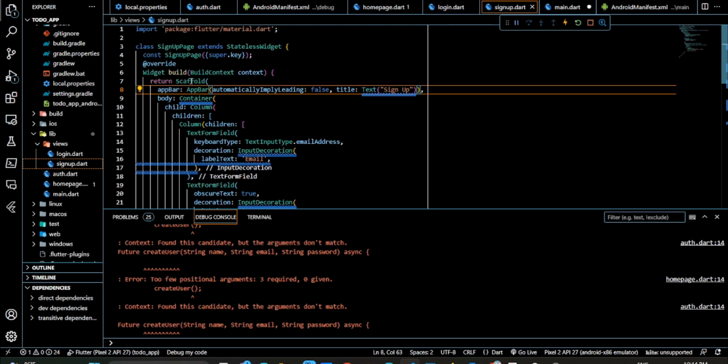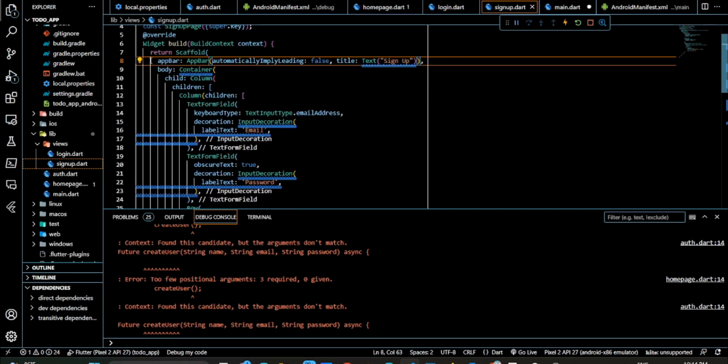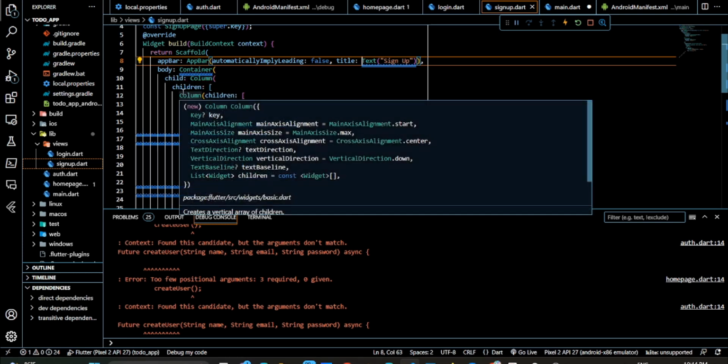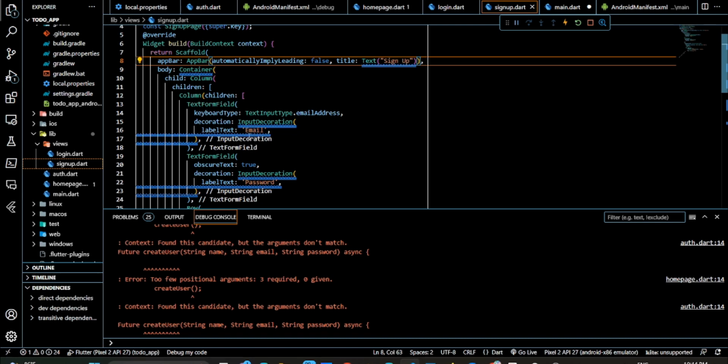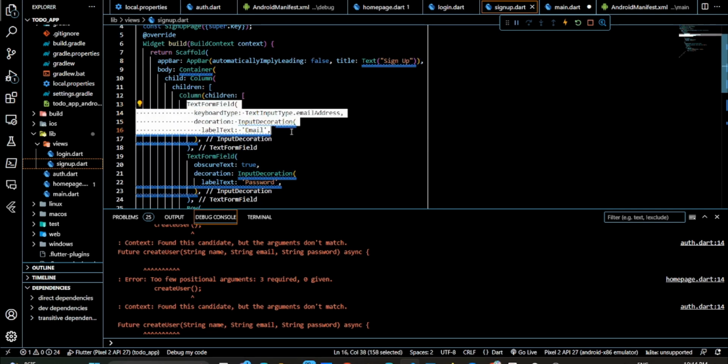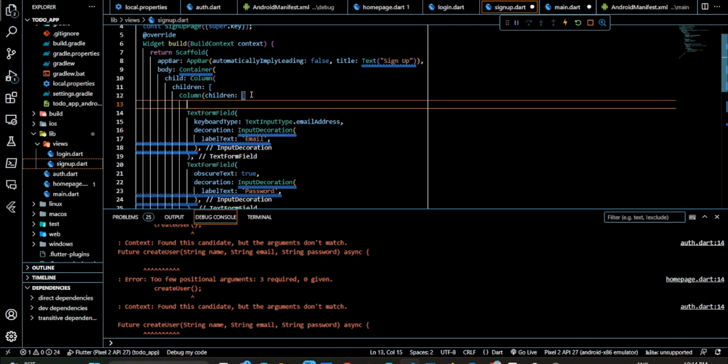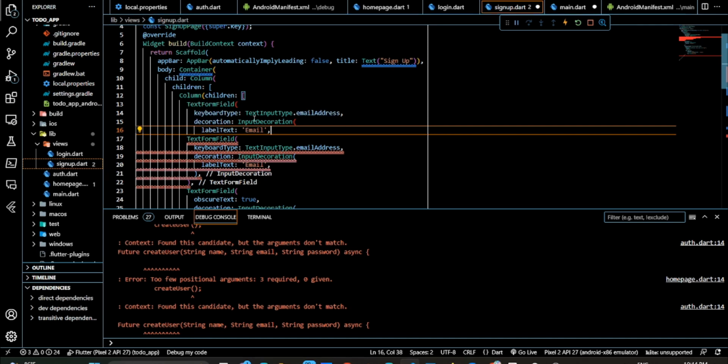Now we need to change things in sign up dot. Actually, we have this part, email, but we added name also. So let's copy this. Control C, Control V, name.